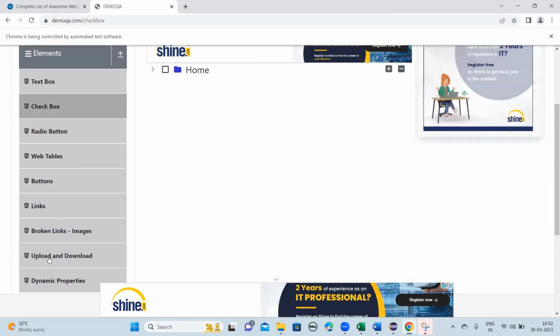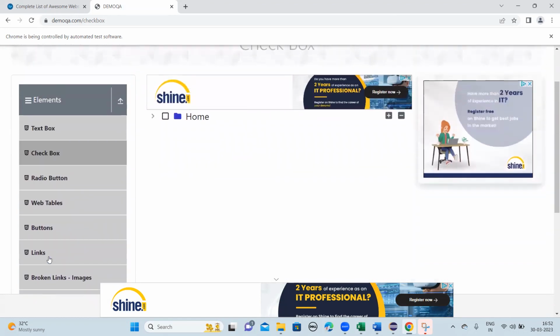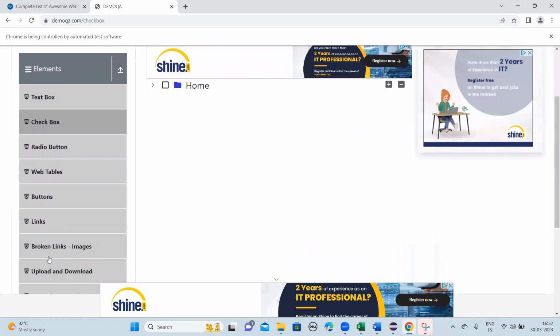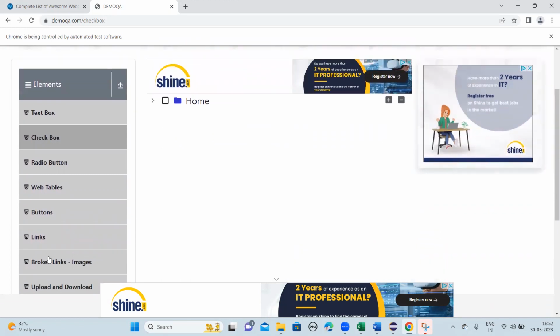Dynamic properties. Drop downs not there. Okay guys, let us take this checkbox. I want to open this website, click on this checkbox menu, then select this home. That's all. I just want to automate a small step.